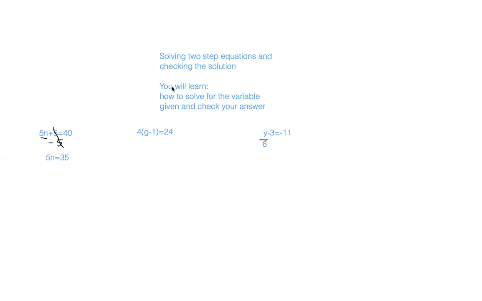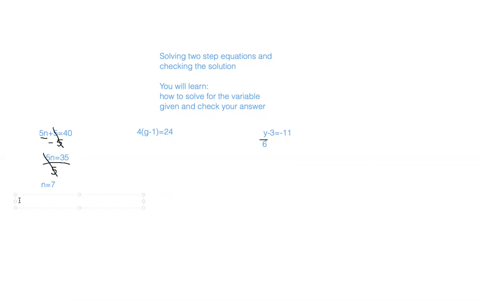Now, the final step in order to isolate n is, we can't add, we can't subtract, so we have to divide both sides by 5. 5 divided by 5 cancels out, leaving you with n on the left side. And then 35 divided by 5 leaves you with 7. Therefore, n equals 7. Now we have to double check our work to make sure that n does in fact equal 7. And this is very simple.